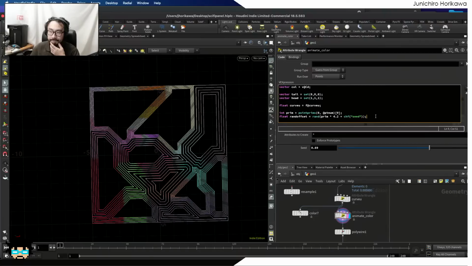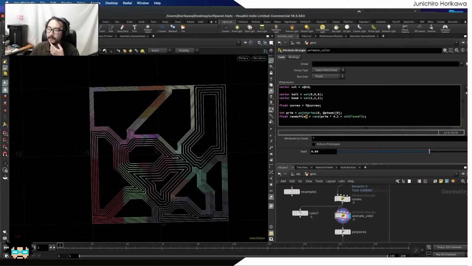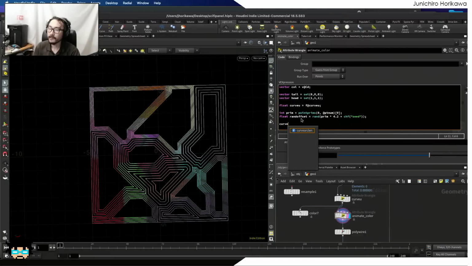Okay, now this is an offset which is going to be used to change the starting point for the animation. So it is going to be added to the current curve u, plus a rand offset. Okay, and you always want to make the range of this value in between 0 to 1 for ease of usage. So I'm going to calculate the remainder like this.